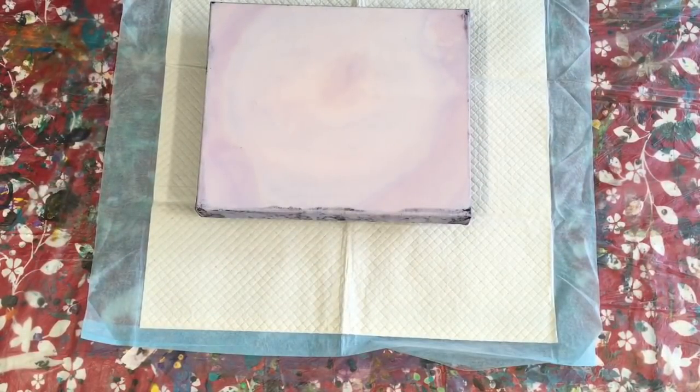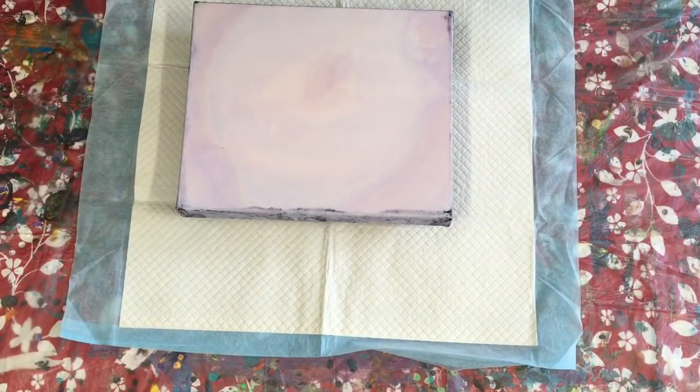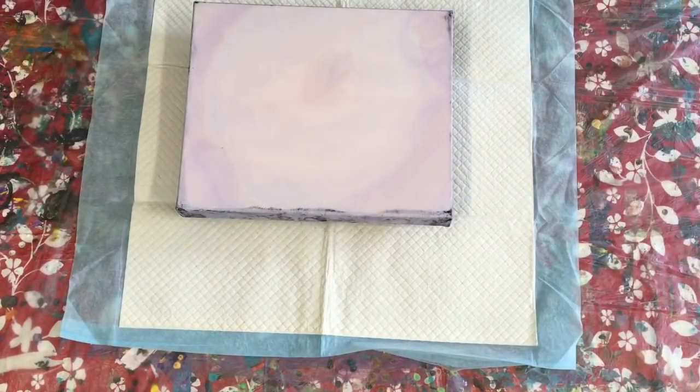Good day everyone, thanks for joining me. I'm doing this small canvas as a test for a very large commission. I will try to video the large commission but I haven't really got the equipment to get all the work in the shot. I'm doing this small piece — I've got my big canvas ready — this is a painting commission for a friend of mine. I've got it taped with push pins and a bit of card in the back to stop slumping from paint. I'm just trying the colors I've got ready for this particular pour on this little canvas, then I'll send her a photo.